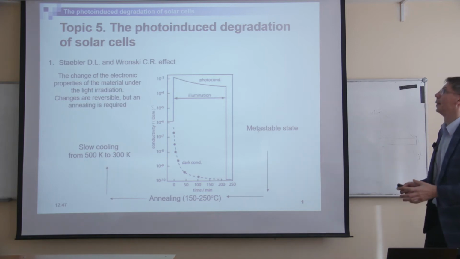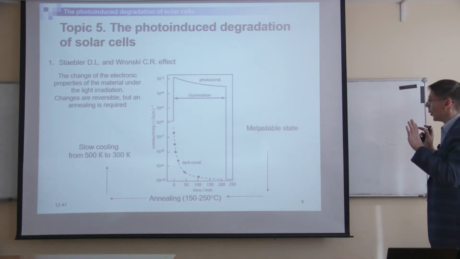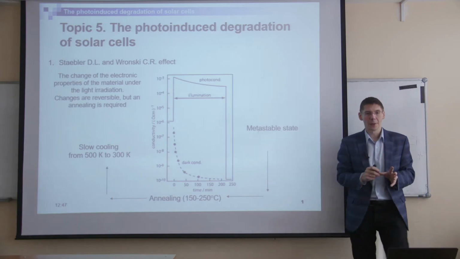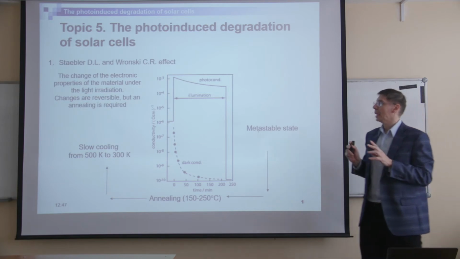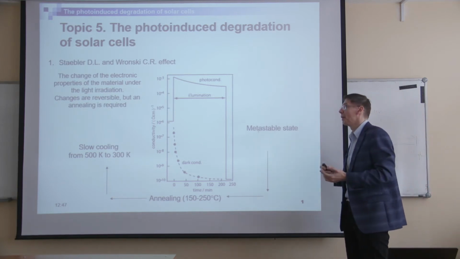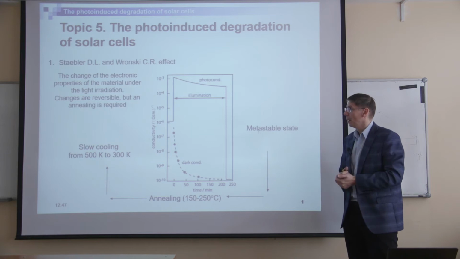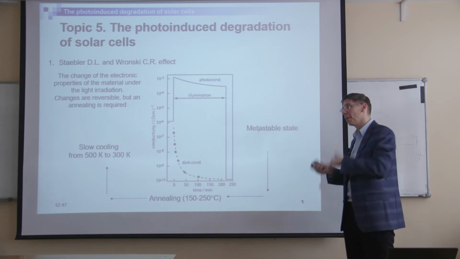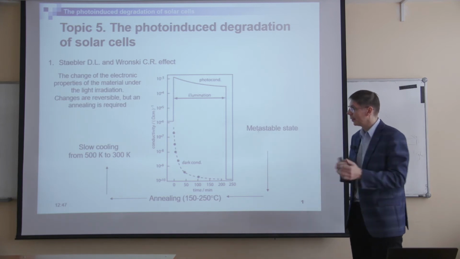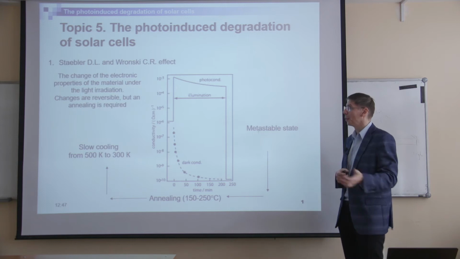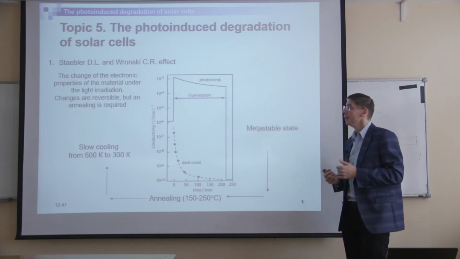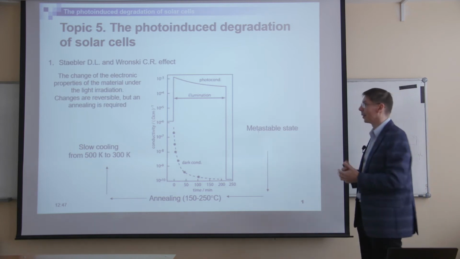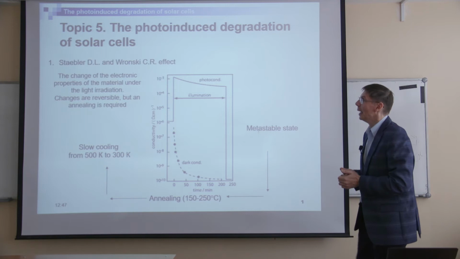The last topic is really related to some specific part of thin film solar cells, mainly based on amorphous hydrogenated silicon. But it could be very interesting to compare with some modern type of solar cells, like perovskite solar cells, and you can compare the difference and you can get your conclusion.